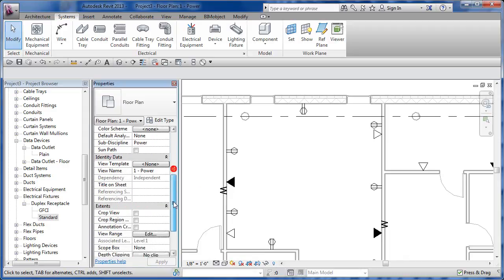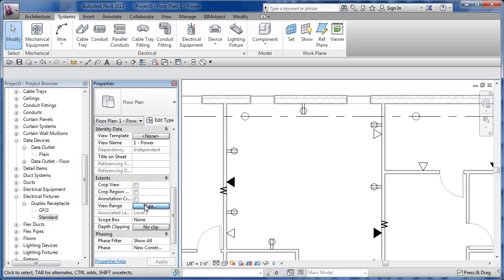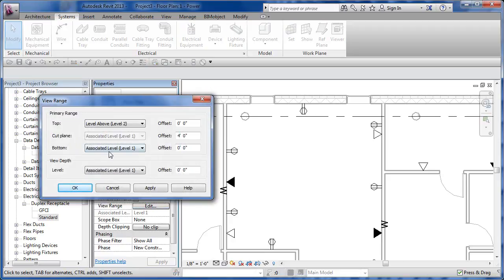So let's go to our floor plan. Let's go to our view here, pick in here, go down to our view range and say, okay, down to level 1, let's go minus 6 inches, just so we go into the floor a bit. And this has to be at least that as well.